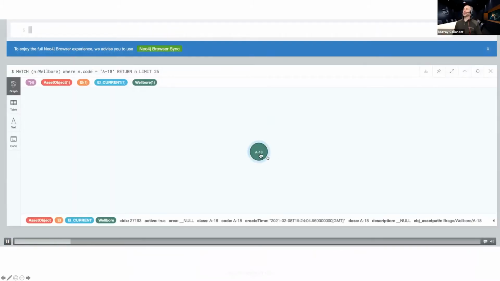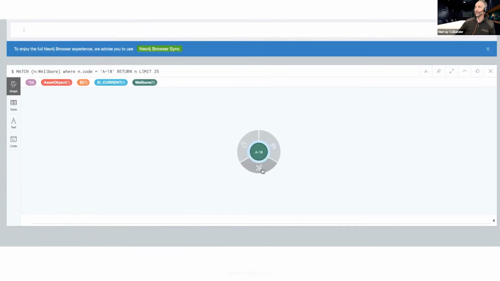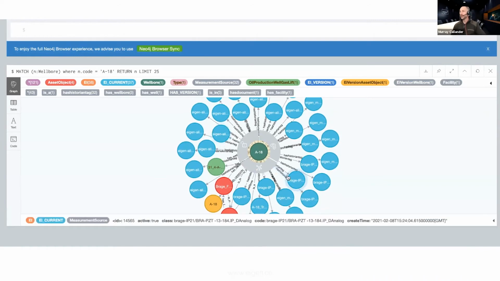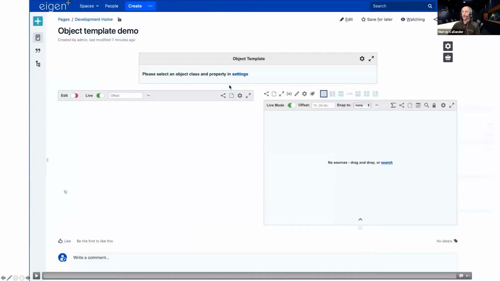First of all, we're going to show that this is an example well. In fact, it's a wellbore, and this has all this related stuff on it. A lot of these are time series data. They're things measuring properties on the wellbore, for example, the wellhead pressure. And we're going to use some of these properties then to drive displays. So here we've got a basic page, we've got the object template, then we've got two components, a KPI and a trend. And this first little video is going to show you configuring the object template.